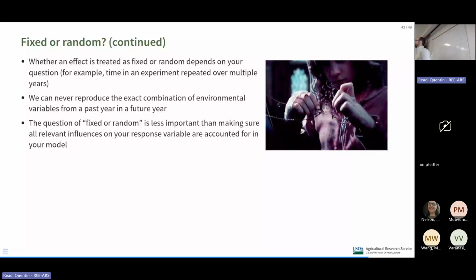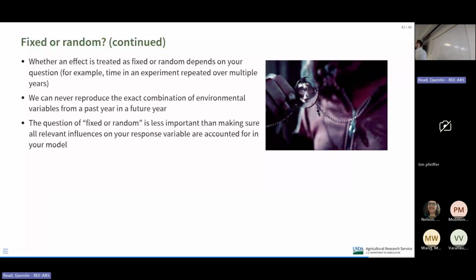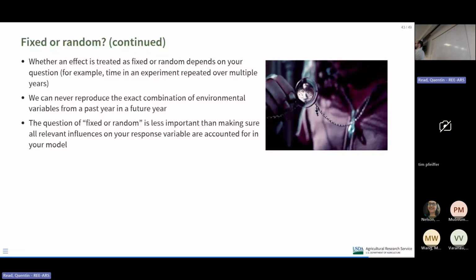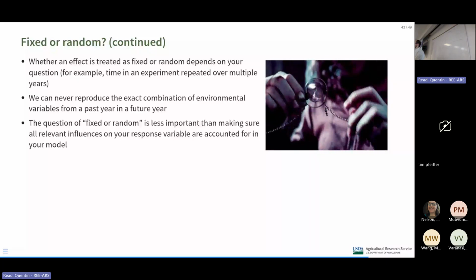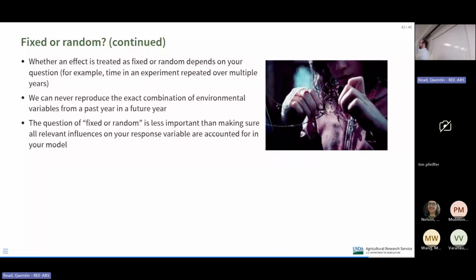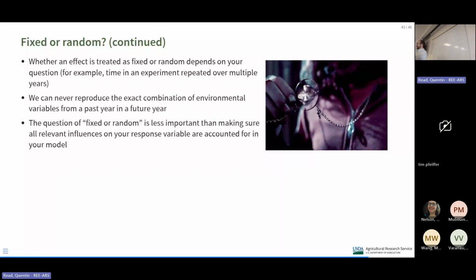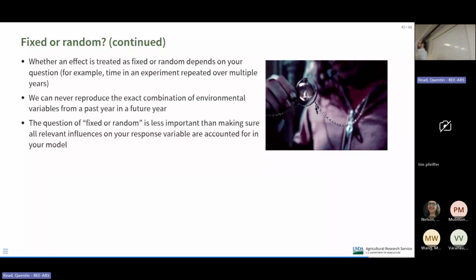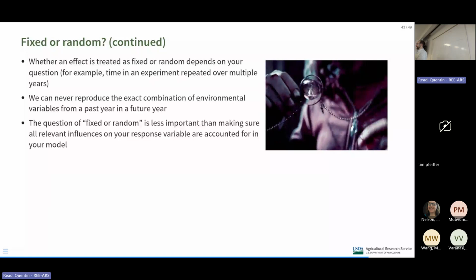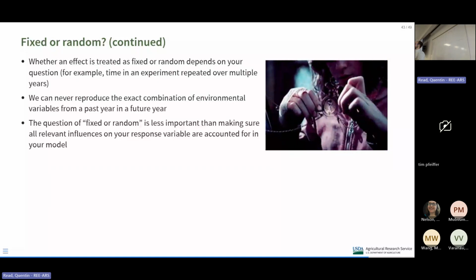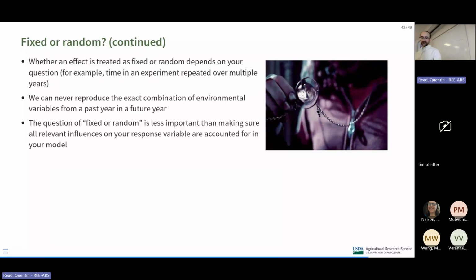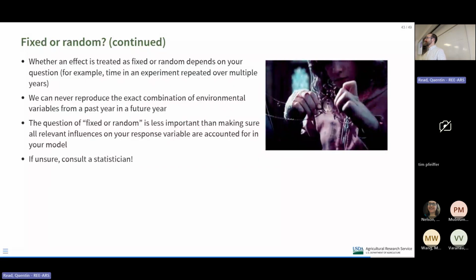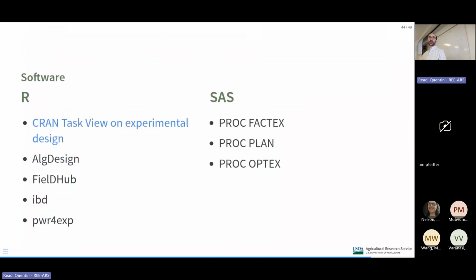While I think it's very important to set up a statistical model correctly, and that's my job, the most important thing besides fixed versus random is just making sure that anything you think affects the response is in your statistical model somehow. That's the most important thing. Whether it's fixed or random is just a little technical difference in how it's estimated and is not as important. Although it's still something you should care about. And I'm always here to consult with you if you have a question about that.